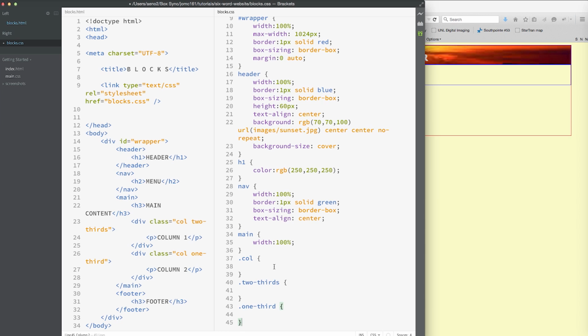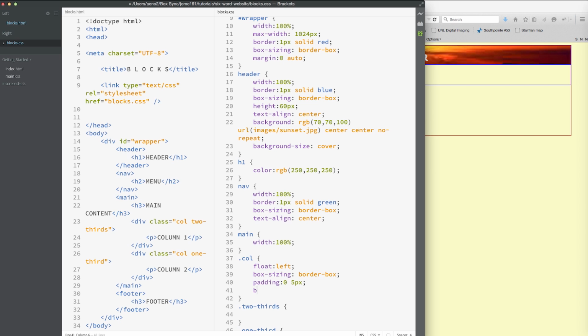Well, we start by defining the column. So all columns need to float left. That's basically the rule of thumb for columns: you always want to float them left. We set box-sizing to border-box. We give them some padding left and right, so 0, maybe 5 pixels padding.